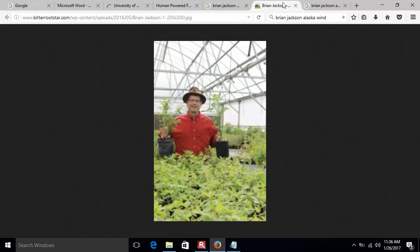I couldn't even find the four-wheeler when I came back. It's like 7 hours later, right at dark, and I finally found him, and he's looking for me, and I'm looking for him, so it was one of those kind of things. So here's the anemometer in Nome, Alaska, but nobody had gotten the chip and this and that, and we finally got the data to the state, who was in charge of that.